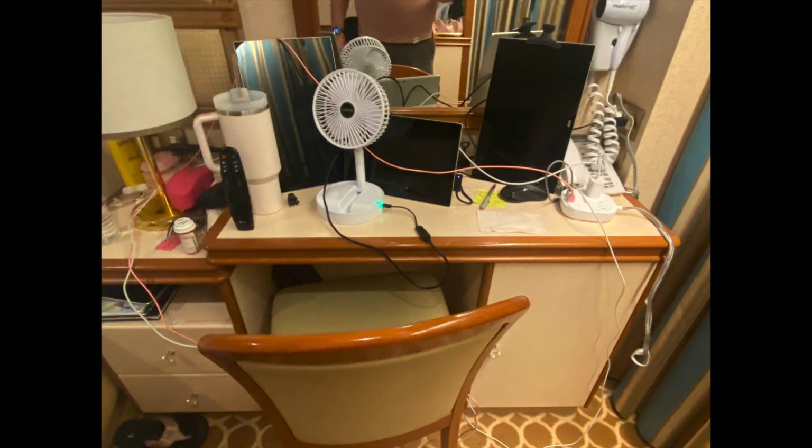and a little bit more organized in the room, because there is usually only one power outlet on the desk for a US plug. On the Ruby, I wish I had a picture of it, but I don't know if I took one. We took 2 monitors as well, and my wife took her laptop for work, so she was able to work from the cruise ship on those sea days that we had.